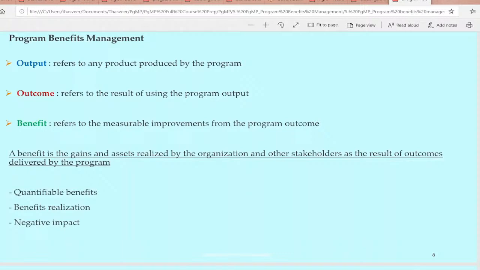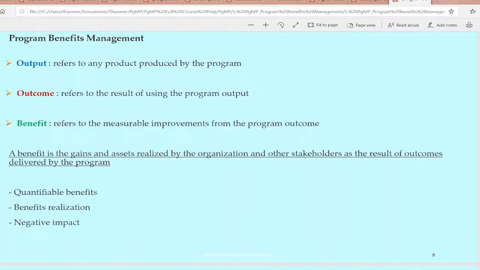Outcome refers to the result of using the program output. So for example, the company started using the e-commerce platform and they started doing business with external clients. That will be the outcome of your output, correct?